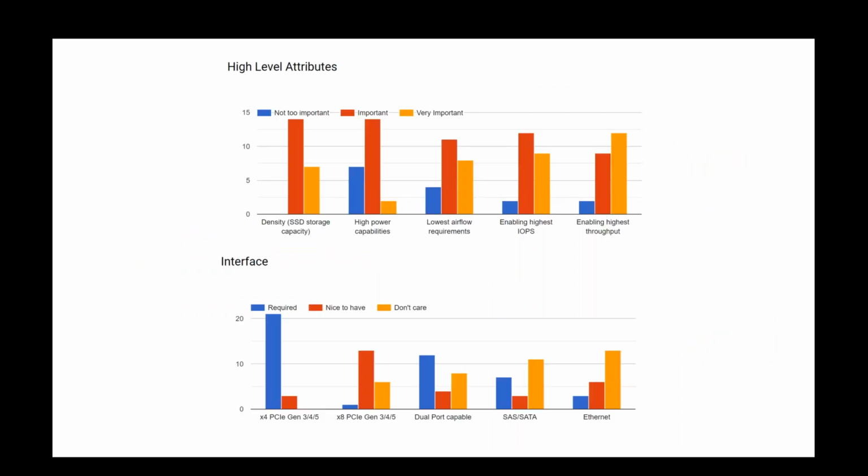So looking at a few of the interfaces and some of the performance versus power, not a lot of key takeaways there, but this one stood out to me. So a by-4 is certainly very interesting. Nearly everyone said that's important to them, which is good. A few things, though, like dual port capable, we still have a lot of interest in dual port. There are a lot of industries that require that. So we need to make sure that we incorporate that in form factors that we're looking at. And a by-8 was nice to have. Very few people said that we need a by-8. So that's a lot of bandwidth when you go to Gen 4 and a really lot of bandwidth when you get to Gen 5.